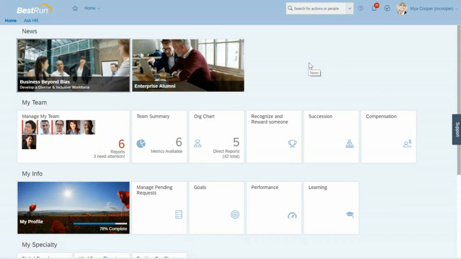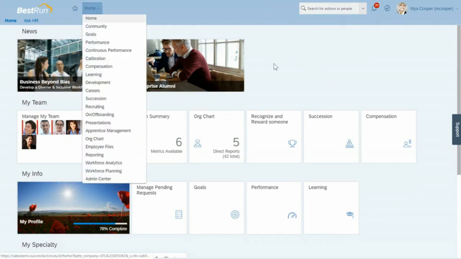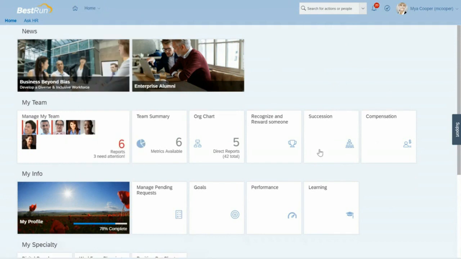And just a quick note for those of you that have not seen SuccessFactors before, super easy navigation. I can type in the name of any screen, individual, or process up here, and this is going to, in essence, be a quick search for that. Also have the menu to access the system, and also the icons right here. So lots of different ways to move in to the system.